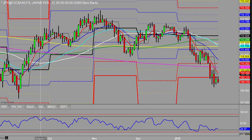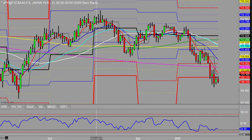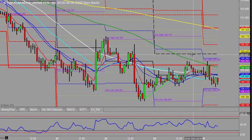Dollar/Yen — another pair consolidating a little bit here. It had a decent move up yesterday but came short of its weekly pivot, which I thought it might roll onto. At one stage it looked like it was shoving up towards that, but it fell short of the weekly pivot and then sold off again. Now it seems a little bit opposite to what we're seeing with the Euro and the Pound — this one is looking possibly a little bit stronger at the moment.